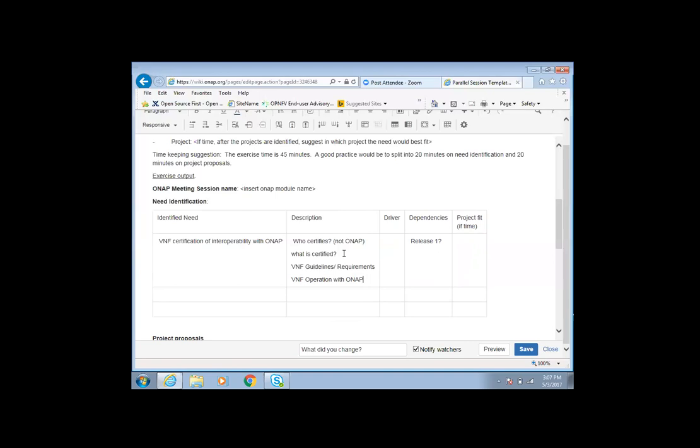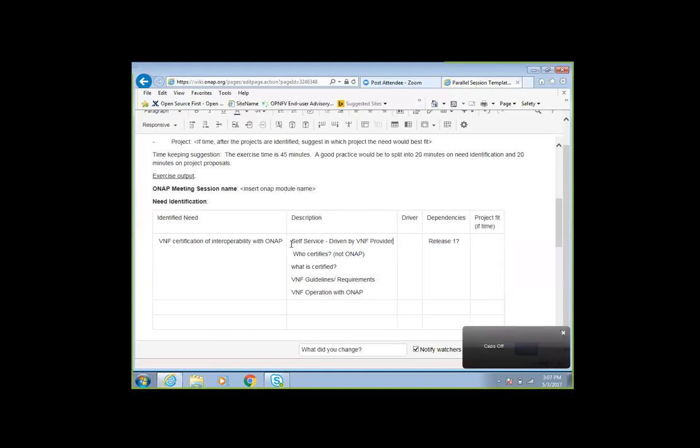ONAP is not going to be a bottleneck that says unless the TSC certifies you, you cannot talk. ONAP is not in that business. So we need to at least spell out what the requirements are that vendors need to meet as part of onboarding certification. ONAP will have to define what is a requirement and what is a guideline, because those are completely two different things. The requirement means nothing will be considered validated unless you've met it. Guidelines are things some VNF vendors may decide to follow and some may not. That has to be sort of a process.